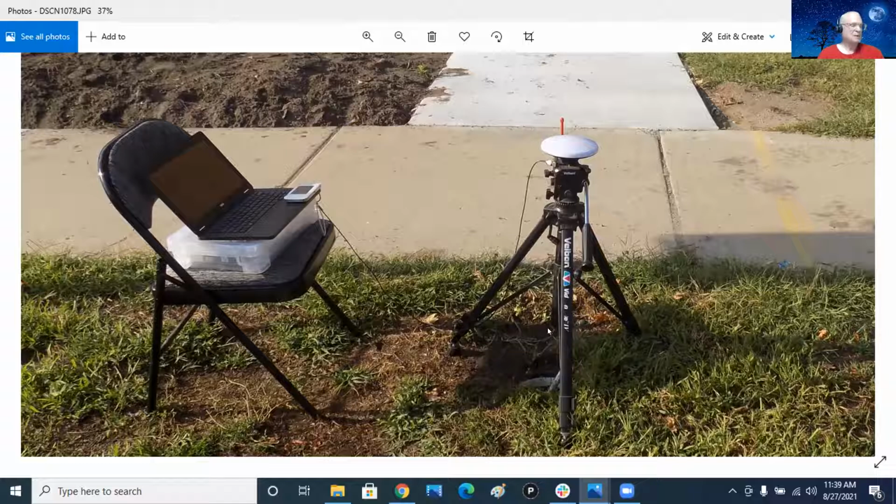So it would be interesting to compare this: pull up Google Earth, click on this spot, find it on the photo and click on the spot, and see what they think it is. Because Google Earth isn't necessarily as accurate as you would like it to be, because they take all these photos and they stretch them and warp them and do all kinds of things. So it won't necessarily be exactly right.